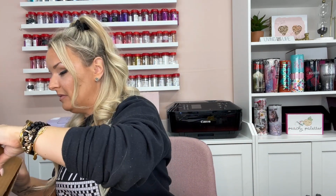I want to talk about some of the other goodies that I got in this box. First one being the Star Spangled Mica powder set. Now you guys know I like to color my Freshies with micas. I have a huge collection of mica colors. And I don't have this red yet, so I am really excited about this. You guys, when you get your micas from them, you're going to get large jars. These are huge. They're going to last you forever.